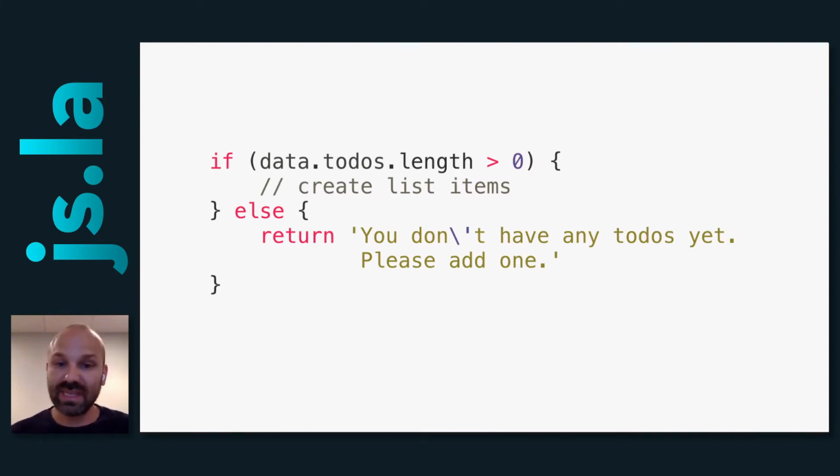They use an approach called state-based UI, where instead of worrying about what the user interface currently looks like at all, you spend all your time saying, based on these conditions in the data, this is what the UI should look like. You don't care what it looks like now. You just want to define how it should look under certain different conditions. So maybe if they have to-do items, you list them. If they don't, you show a message asking them to create one. If a to-do item is marked complete in the data, give it a special class. If it's not, don't. That sort of thing.